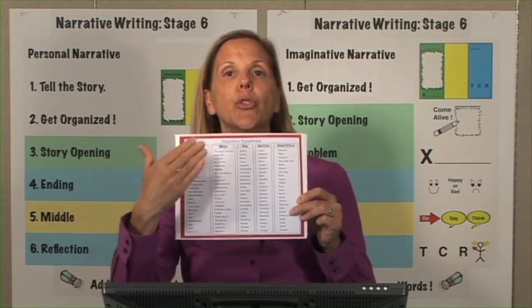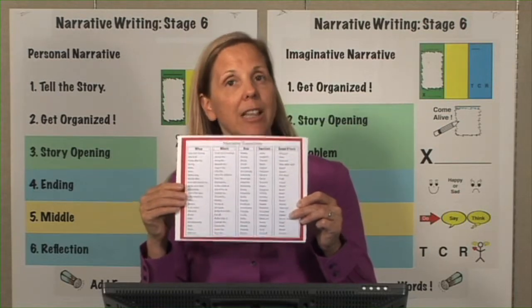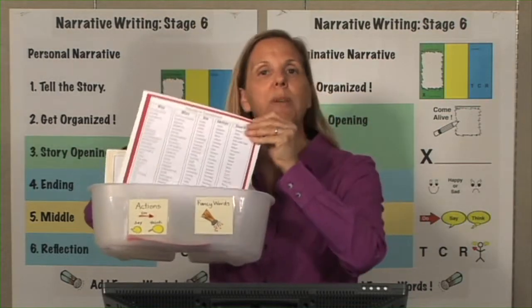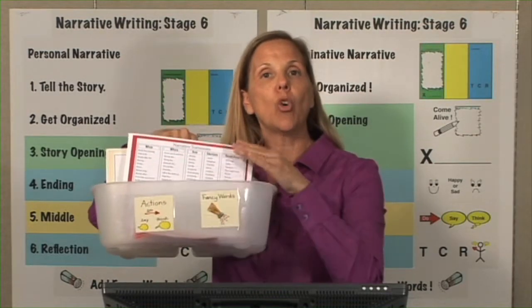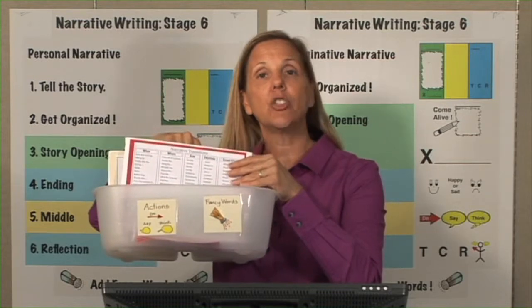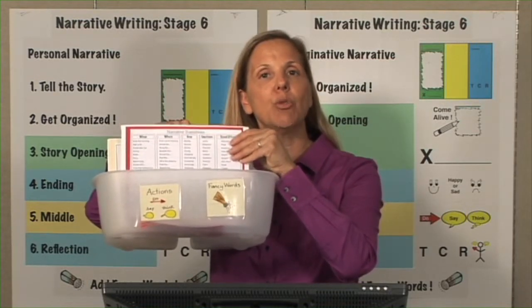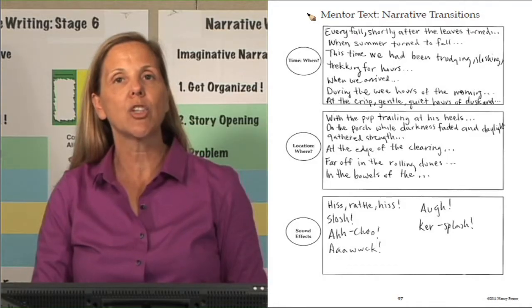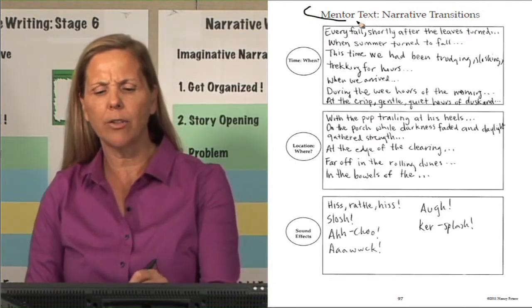Many teachers also make this into a large chart so that it's displayed in the classroom for students to use as well. This transition chart would be stored in the actions part of the story so that when you're planning your action sentences, your dialogue, thoughts, actions, you have these different transitions to choose from to start your sentence off if necessary. On page 97 is a transition page for narratives as well, but this is done a little differently.